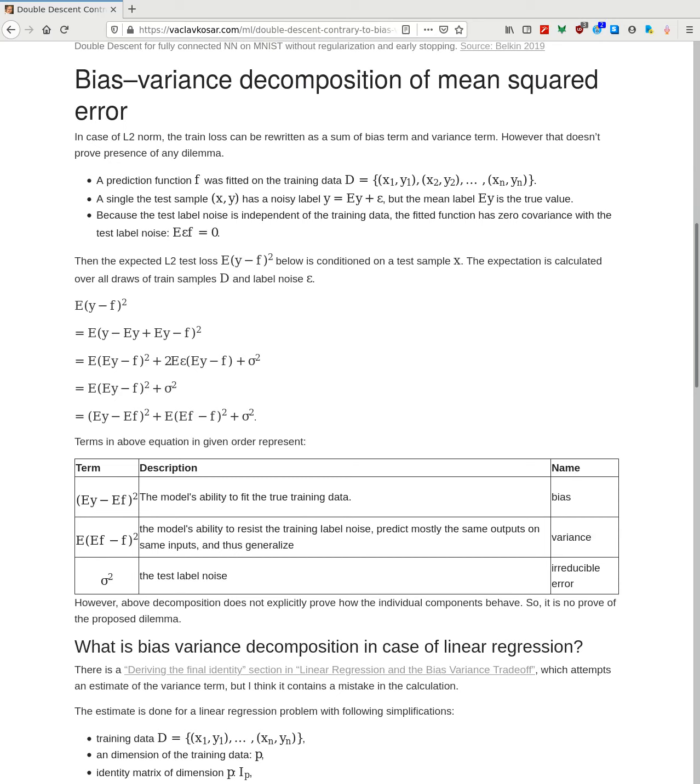So you may counter, right? So you are telling me that this is nice about this bias variance, but there is this bias variance decomposition of the MSE. So you know, the bias variance has to be true. But actually, the dilemma still does not apply, because this decomposition of L2 norm, while very interesting from the theoretical perspective, I'd like to know how it explicitly looks for linear regression. I haven't found it yet. I found some broken pdf about this, but this decomposition still doesn't say how the specific parts actually behave.